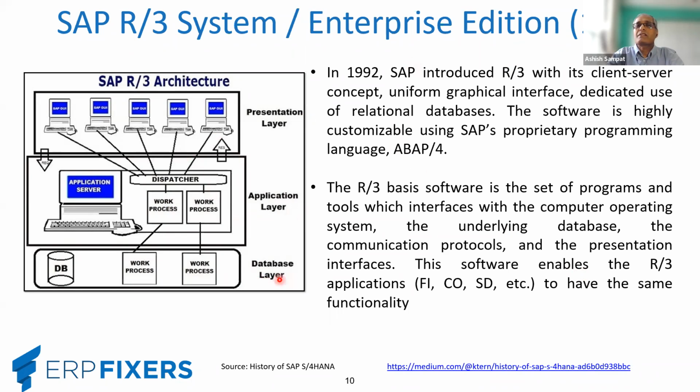So here is where you'll see database, application, and presentation layer all combined into one. That is one of the other pieces. And then the ABAP 4 programming language, the one that we use for either standard programs or customized programs, is all again part of what was introduced in the R3 edition. And again, the modular structure was brought in during this time frame with the R3. And that's what you'll see in the upcoming slides.